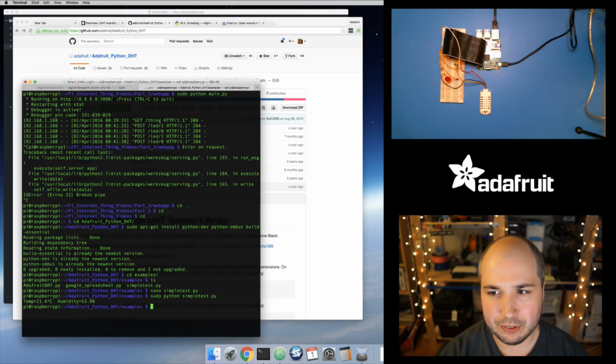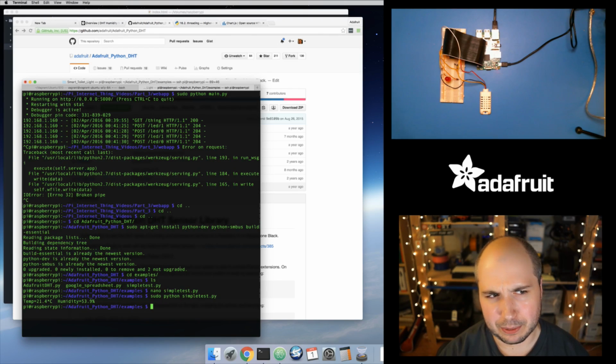Now the one thing is you have to run this as root with sudo, and that's because this library uses memory mapped GPIO access on the Raspberry Pi, so it's not using sysfs. It's doing that because it's trying to read a really fast signal, and sysfs has a lot of overhead, so you get more reliable results if you talk directly to the Raspberry Pi's GPIO registers. But the trade-off is that when you're accessing the GPIO registers directly, you have to run as root because only the root account has access to that level of memory. Right now in Raspbian, they've made some changes ever since the Jessie release came out, where you can access GPIO without having to be root, but you have to do it through the sysfs interface.